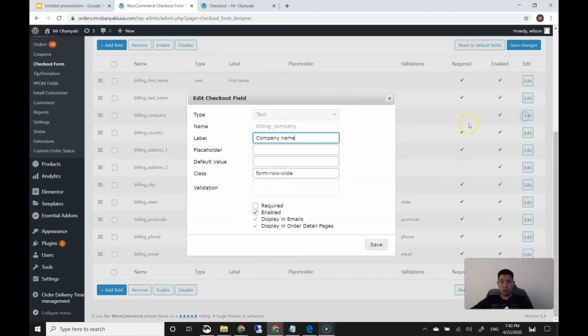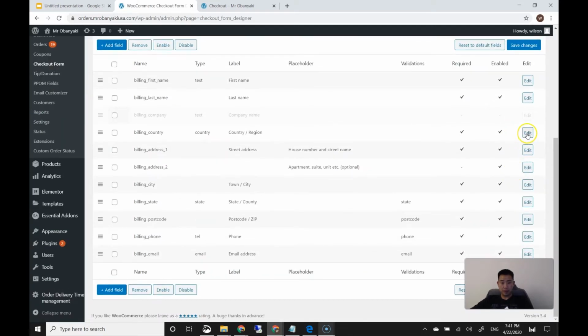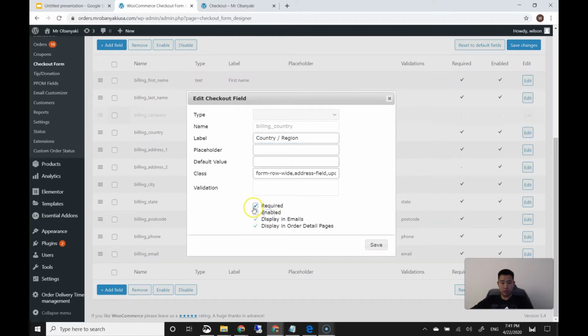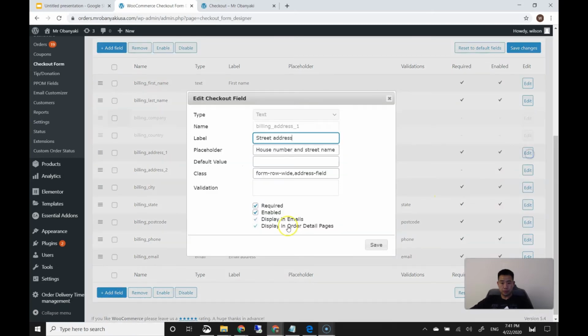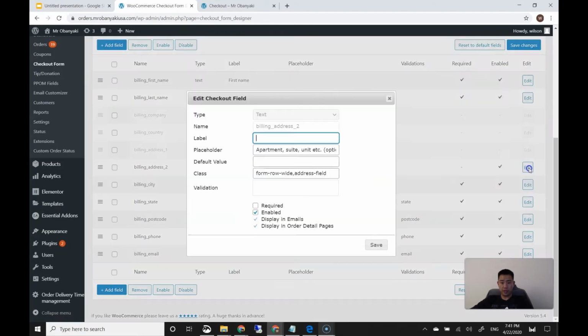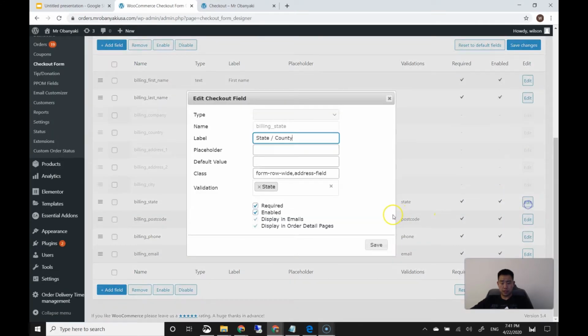I'm going to start with company name, and then I'm going to uncheck enabled and click save. See what that does. And then I'm going to do it for the rest of the other fields, not required and not enabled. So it looks like I have to go through a couple of clicks here in order to make this happen. But let's see if it's worth it in the end, because all that really matters, honestly, is the results, right? So let's go through these. Don't need the state, don't need the zip code either.